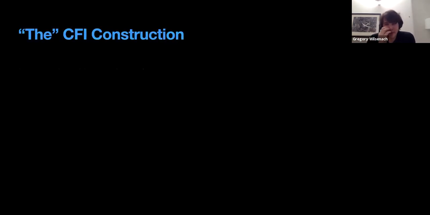Okay, so I'll talk firstly about, quote unquote, the CFI construction. This is the construction we're going to use to actually build these families of graphs. And I put CFI in inverted commas because at this point it's like its own field. I mean, it's really a family of constructions, and people go in all sorts of directions. But this is the idea.